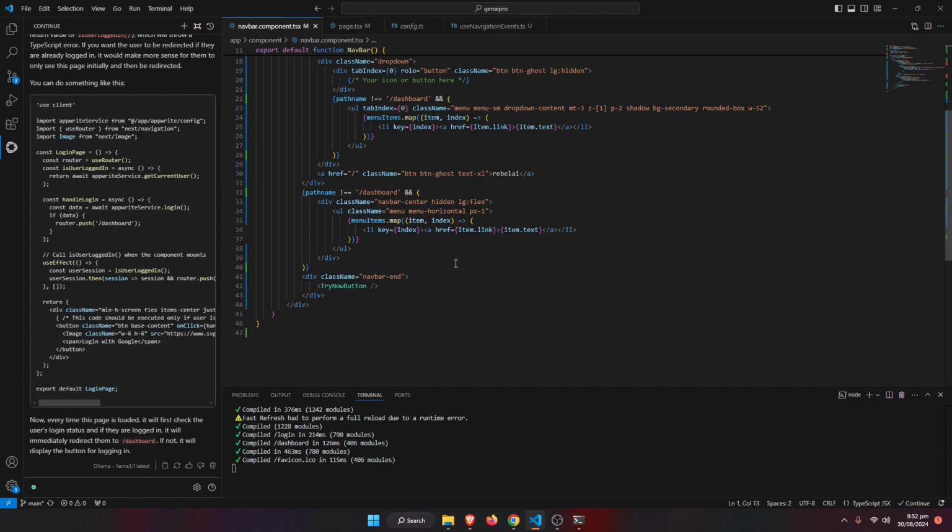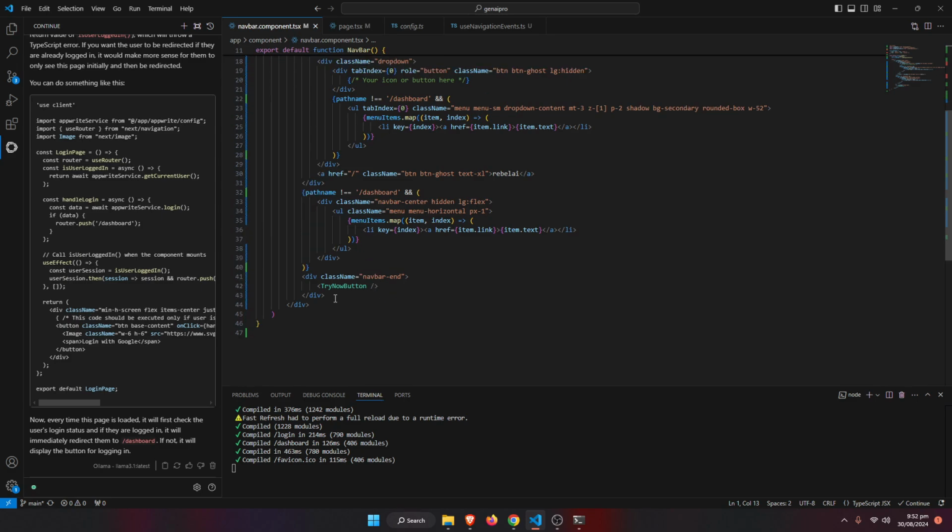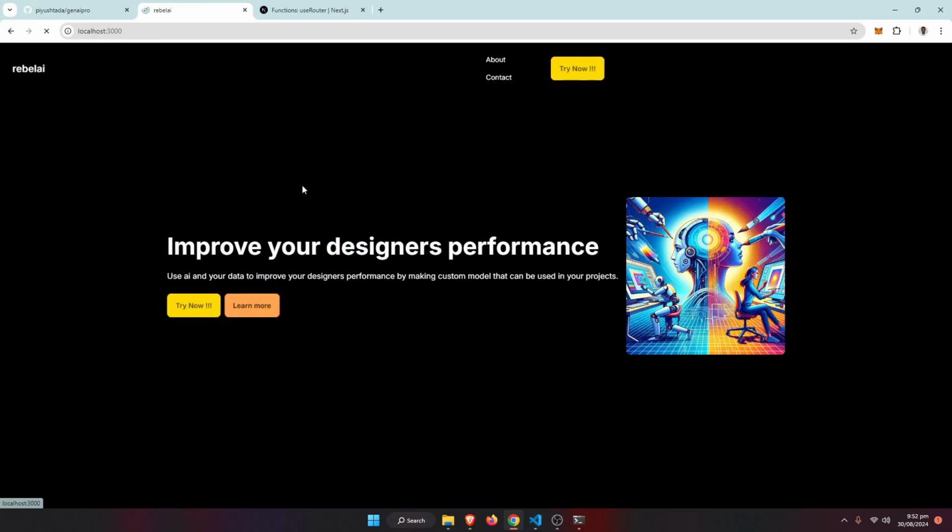If not equals to dashboard, so I can just move it up and see if this will do it. Yeah, it removed. Yeah, but it created a problem here.